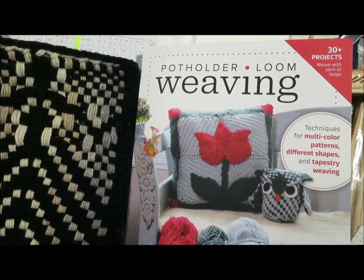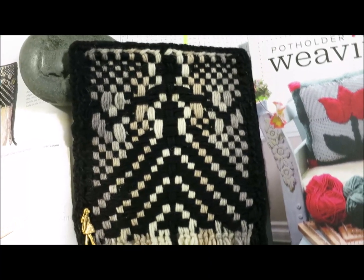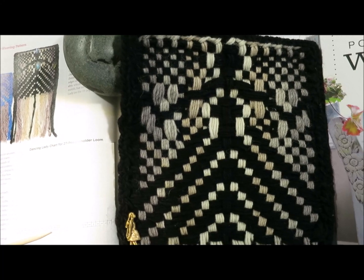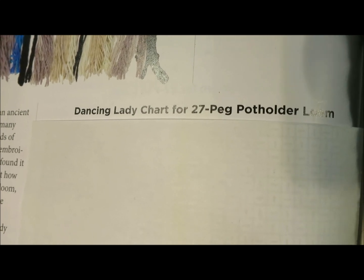I'm the author of the Potholder Loom Weaving Book, and a very astute weaver friend of mine told me that there is an error in the Dancing Lady chart for the 27-peg potholder loom, and so I'm very grateful to her for that.